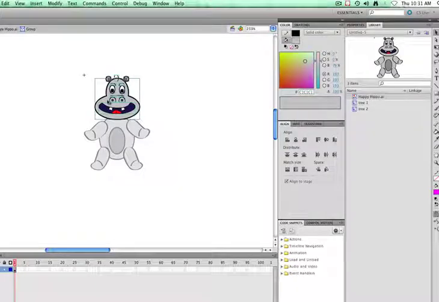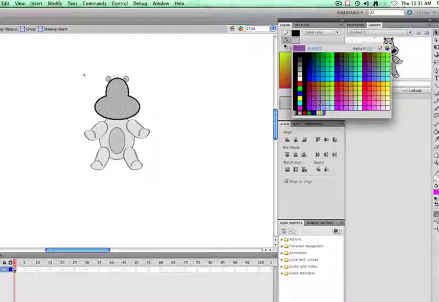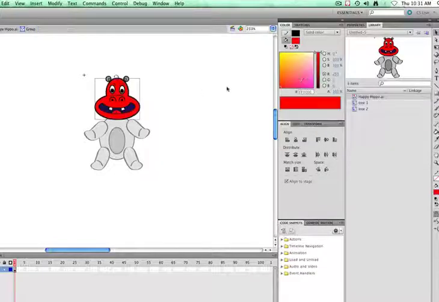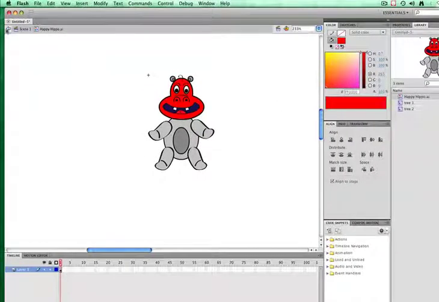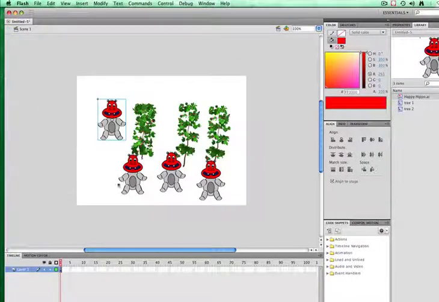If I double click and keep double clicking, right now I have his face. I can go up here where it is gray and maybe turn his face a bright red. And then when I click off of it, my hippo's face is red. When I go back out to my stage, all the hippos are red. So I can make changes in the library to one symbol and all the symbols will update.